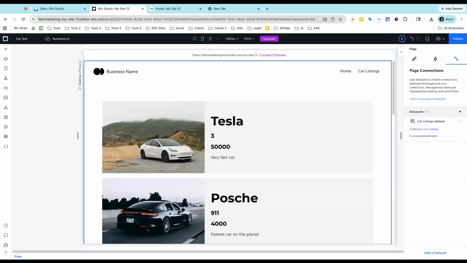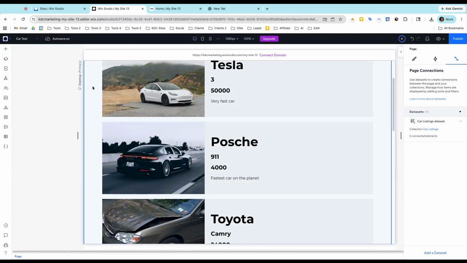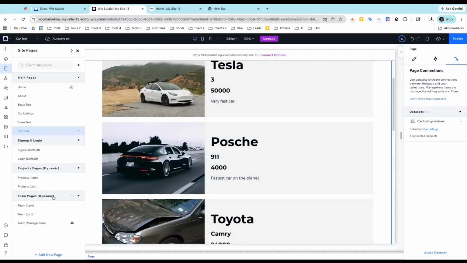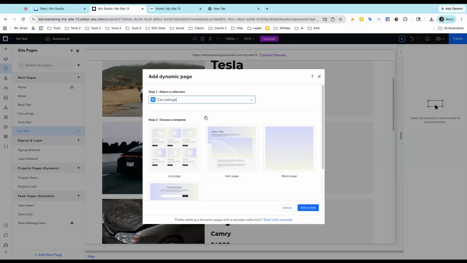You want to make sure they're on separate pages. And when it comes to the displaying side, now that we're talking about it, there are things that you can do that are different than the form side. The form side's pretty straightforward. You build the form and you have to set it at write mode, and then it will work. On the displaying side, you have more options because there are dynamic page types. So when I come in here to my site pages, I can add either a standard blank page or a dynamic page. And dynamic pages are kind of built into how this works.